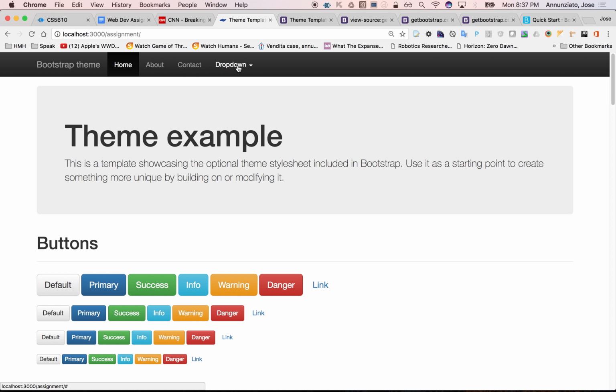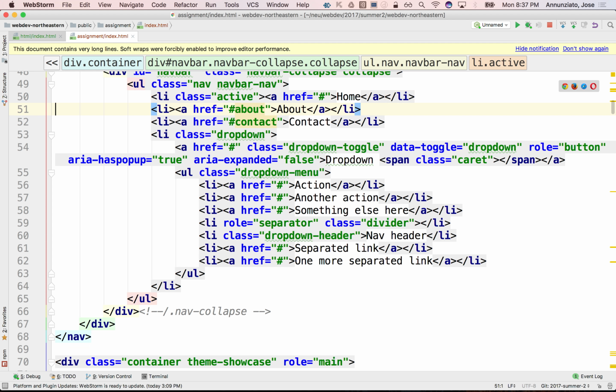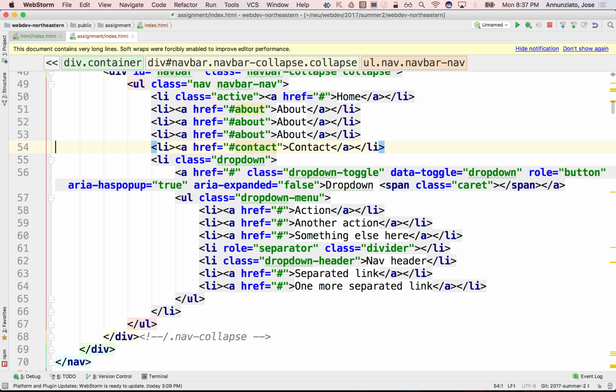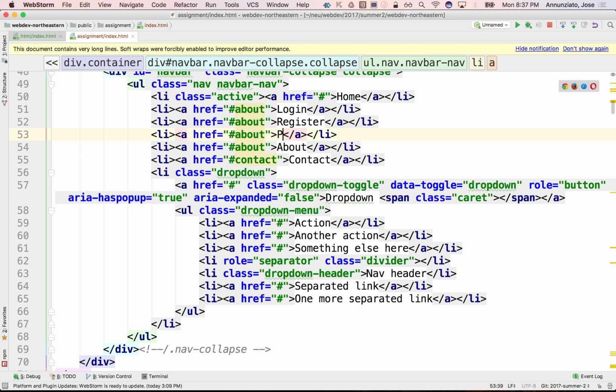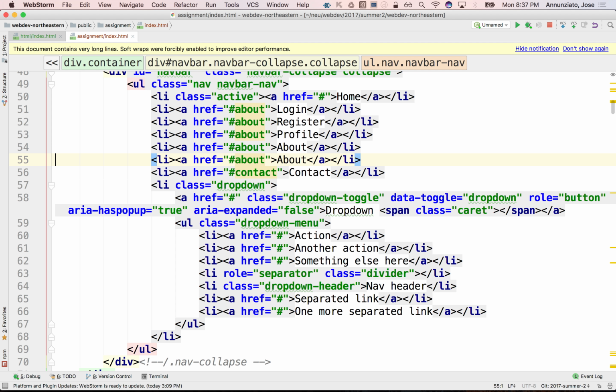Notice that up here we have some links. We can add additional links here, such as a link to log in, another link to register, maybe another link to go to the profile page, and maybe another link to log out. Not all at the same time.